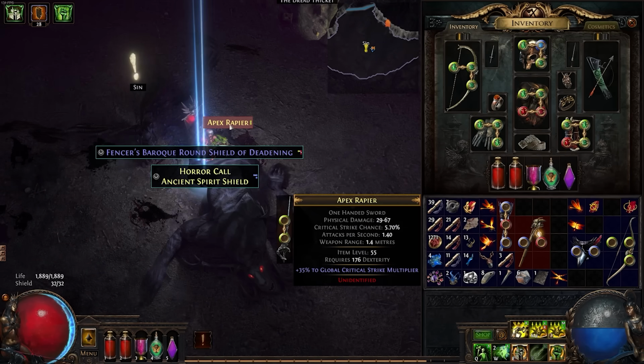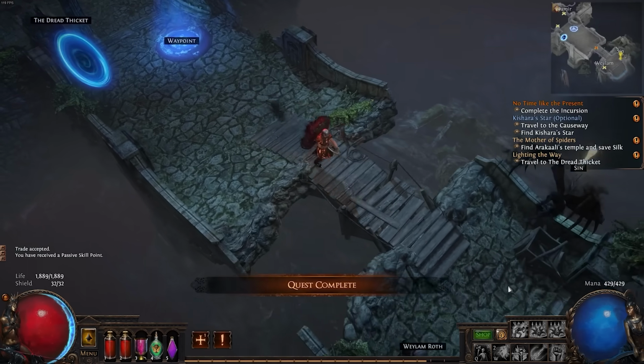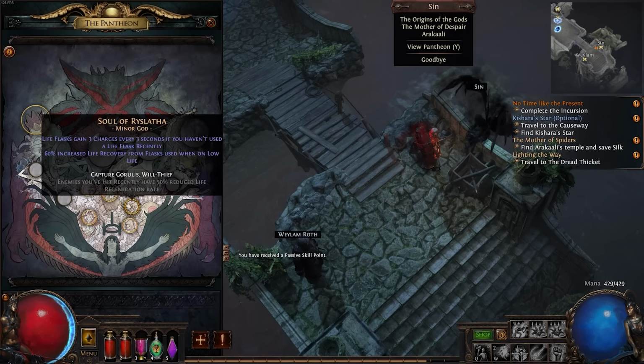Good contender. Okay, back home to sell some stuff. Sorry, Sin, I'll be right back. Oh, I can talk to Sin here. Makes it all the same. Did I unlock something here?